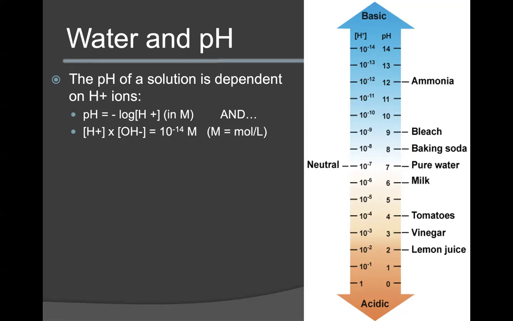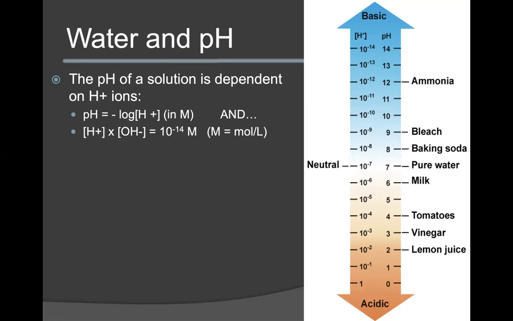So within this pH scale, you should be able to glean 4 important things. And when working with pH calculations, you should be able to equally exchange any of these values, which means that if I give you a pH, you should be able to give me the concentration of hydrogen ions, the pOH, and the concentration of hydroxide ions. So the pH runs from 0 to 14, and if you see on the scale, you also have what concentration of hydrogen ions that pH corresponds to.